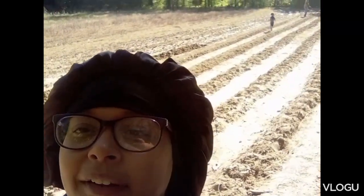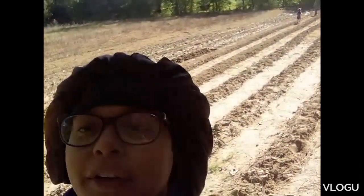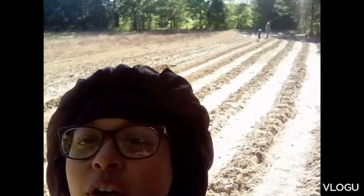Y'all see Yehuda back there? He love being out here in the garden. My husband's back there working. He's pulling the rows. So we got a total of 19 rows that we're going to plant, baby Jed. And I'm going to end up doing 2 rows of okra.